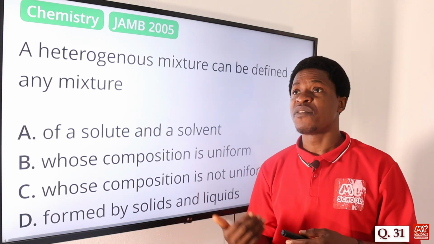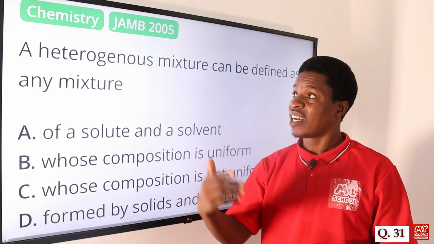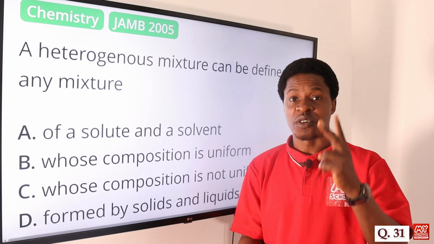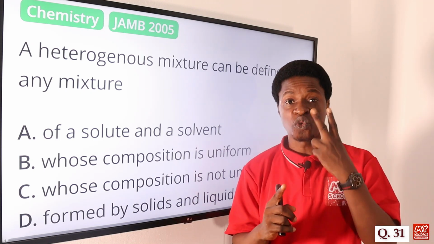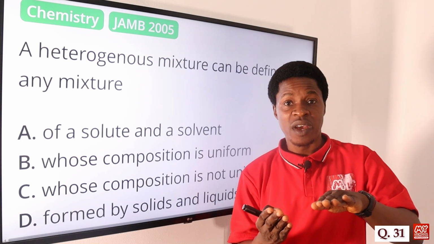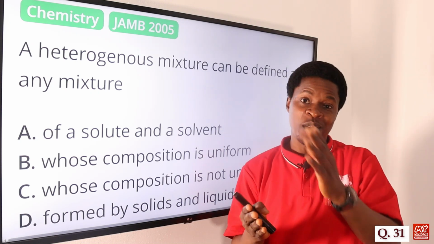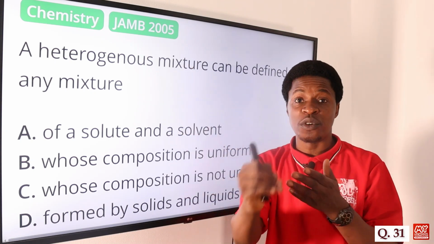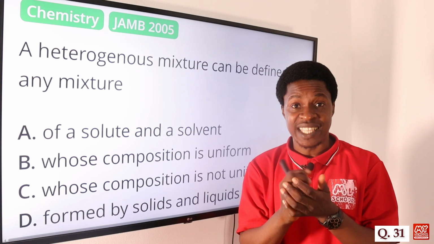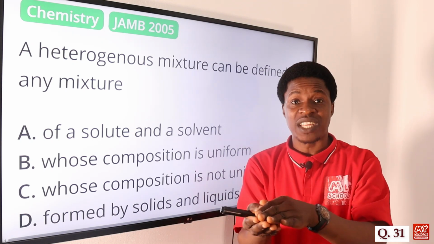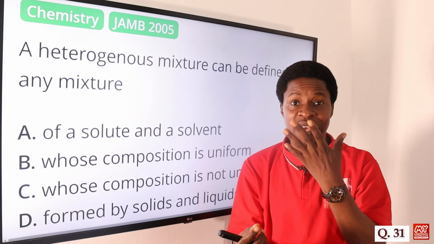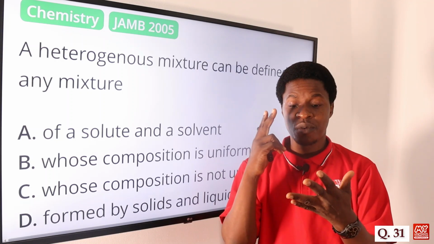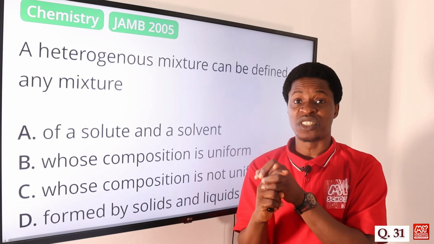For instance, if you have oil in water, that is a heterogeneous mixture. You can see the oil separately, you can see the water separately, you can distinguish them, because usually it has more than one phase. That's about 2 phases. We have the phase where we have the oil in water or water in oil, whichever way, you can separate between them. That is a heterogeneous mixture. But if it is a homogeneous mixture, if you have water in ethanol, you discover that when you mix water in ethanol, you cannot tell them apart, apart from maybe trying to smell. If you look at it, you will think it's just water because it's colorless. There are no 2 phases like we have in heterogeneous, and then the constituents will be the same.